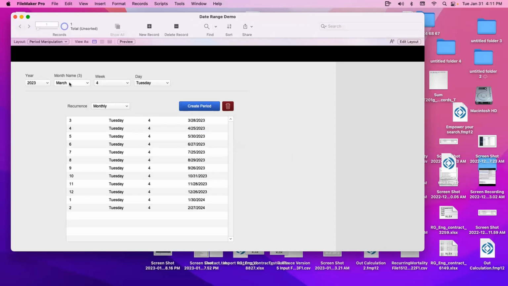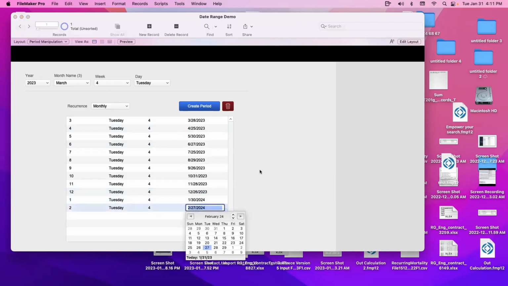But here we have another difficulty, right? As you can see, it's going across 2 years. It starts in 23 and it stops in 24, right? So we know it lands on Tuesday, always, the week 4, the last week.